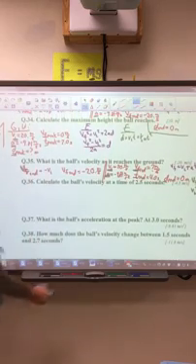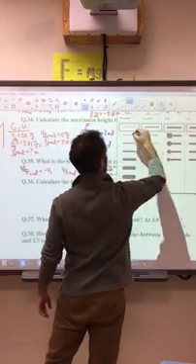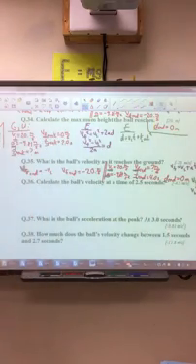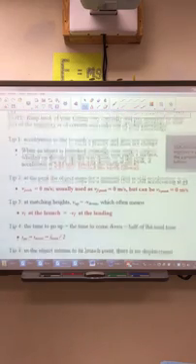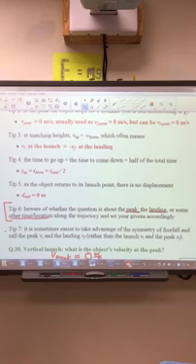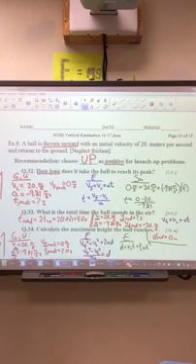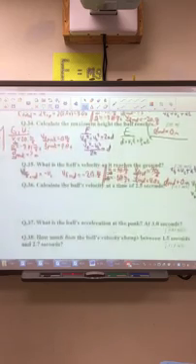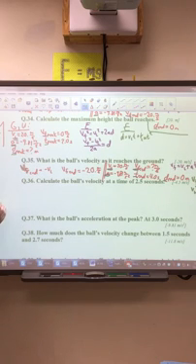All right, now here's a nice one. Calculate the ball's velocity at a time of 2.5 seconds. This is, as we talked about before, knowing your givens. It's not the peak, it's not the end, somewhere in between. And very important when we set up our givens, it's still a throw-up problem.